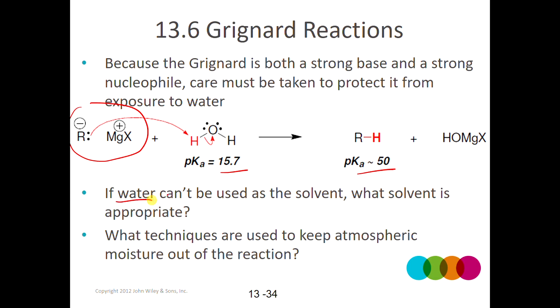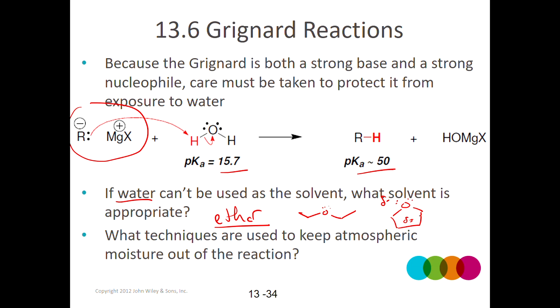So if we can't use water because it will react directly with the Grignard, what solvent is appropriate? The best solvent for a Grignard is an ether. So you'll usually see the word ether, or you might see the structure of an ether, and diethyl ether and THF are the most common ethers. The Grignard reagent we bought for you to use in lab 2 comes in THF as the solvent. What's nice about THF is it's polar enough, and especially with the partial negative there, to attract the magnesium. So it helps the magnesium leave and form a nice attraction to this oxygen and leave the carbon to be more of a naked nucleophile so it can attack the electrophile more readily.